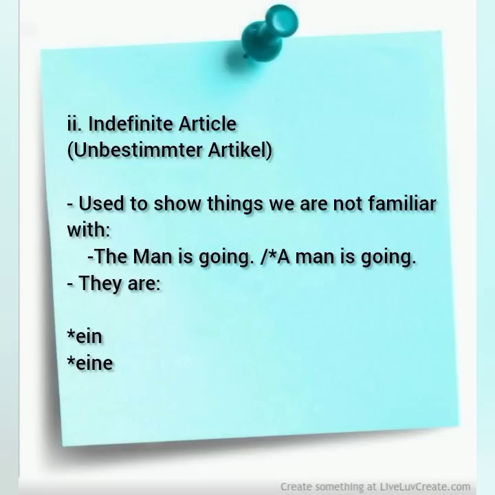That's why I gave the example earlier when someone says, the man is going, and someone also says, a man is going. When you say a man is going, there's that implication that you don't know exactly which man is going. All right. So that's what they're telling you, that under this first point, the indefinite is used to show things we are not familiar with.